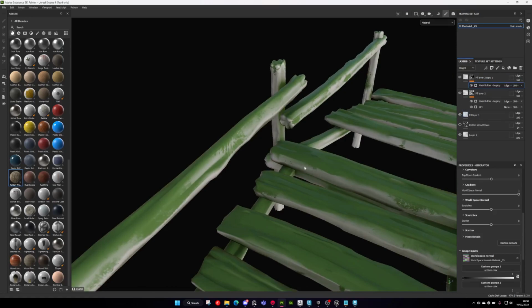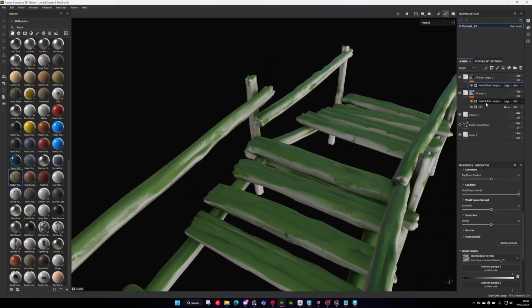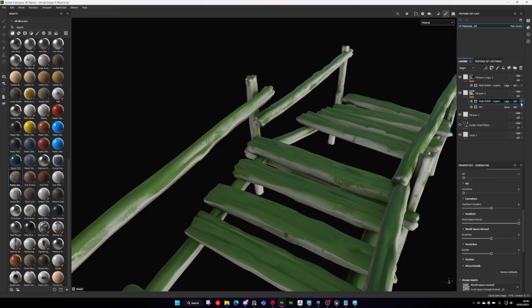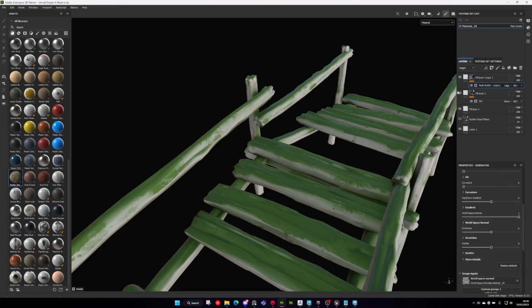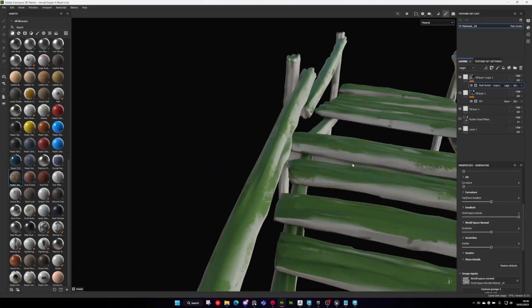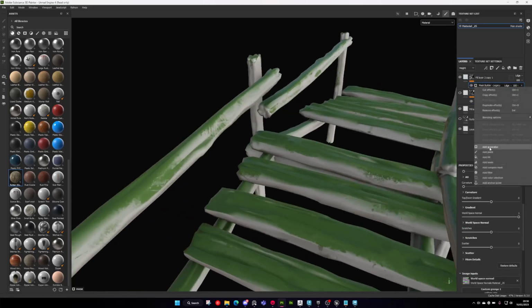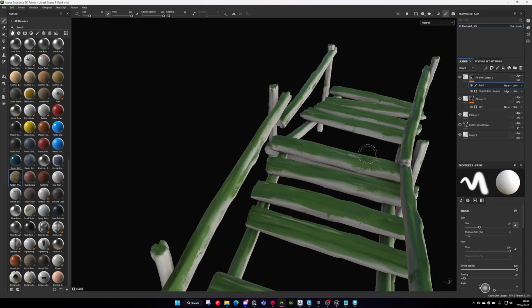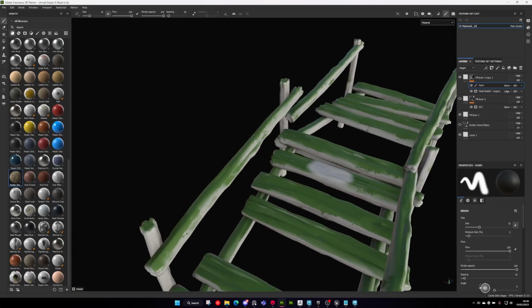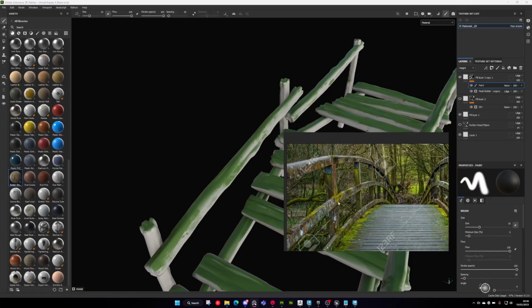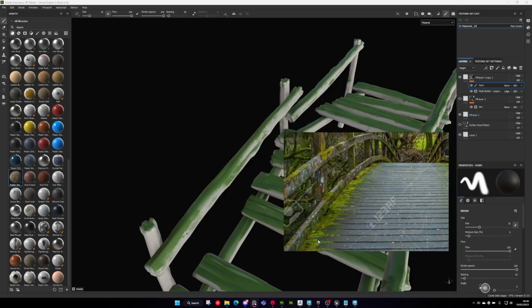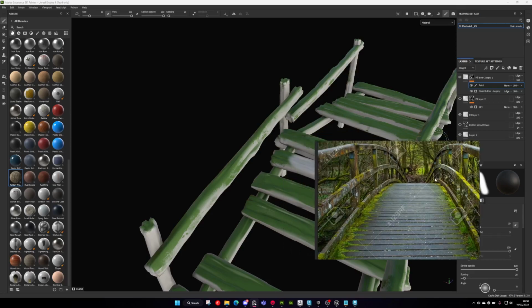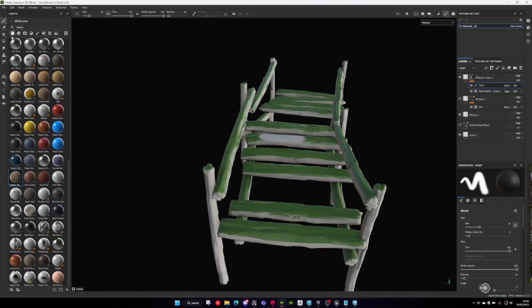Okay. So yeah, we can split up these two masks so that we can have more control over them. We can have this one just be the dirt and this one just be the Z up part. If we just focus on the Z up part, we can add some paint, set it to black, and we can just paint out bits. If we're looking at our reference, the dirt bit is already doing this little area, so we only really want it on these beams.